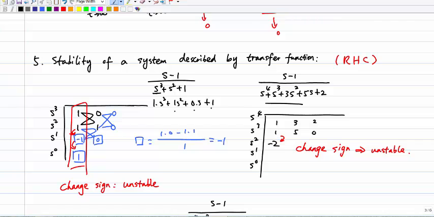So this is how to fill the first two rows, and for the remaining rows, each entry is computed by what I call cross-back. For example, for this number, you first look at the entry right above it, which is 1. You cross-multiply: 1 times 0, then back is minus, then cross again, 1 times 1, then back means divide by the value 1 over here. So 1 times 0 minus 1 times 1, divided by 1, is negative 1.